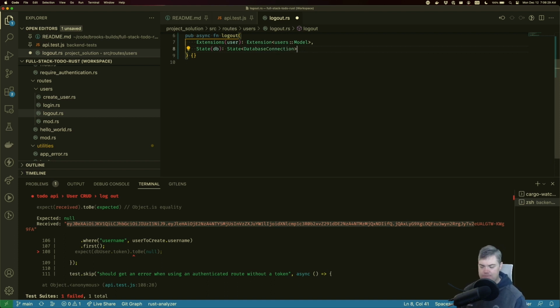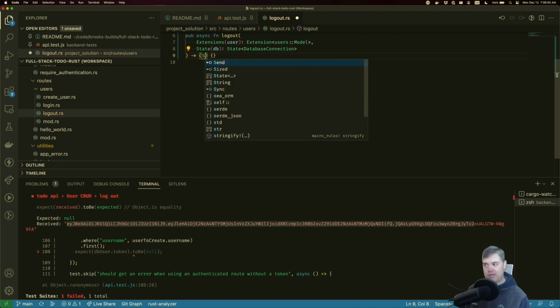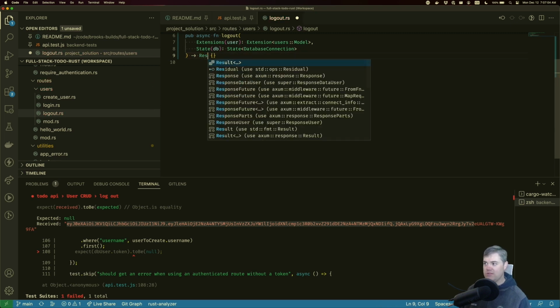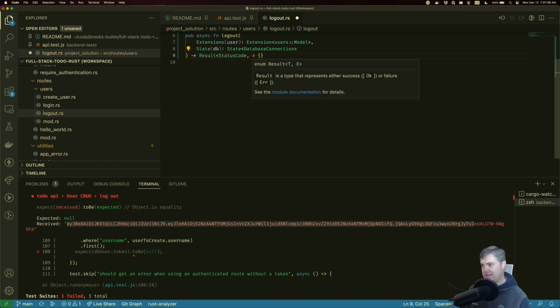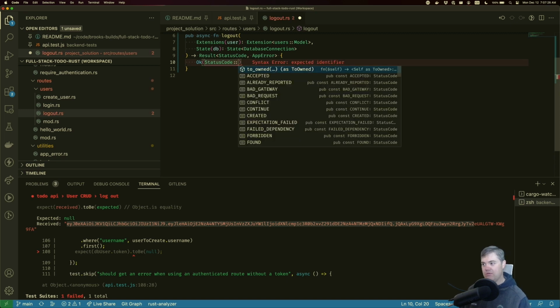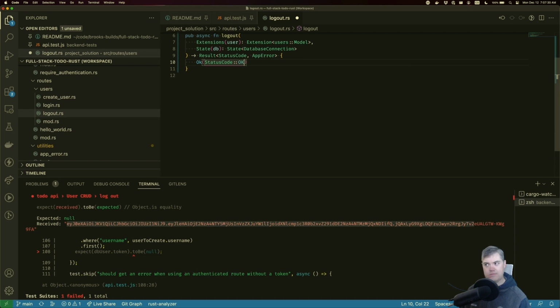And is there anything else that we need here? I don't remember if I need to respond to anything other than a status code, or I guess a potential app error too. We'll probably want to respond with a tuple, a status code, and wait, no. I want a result with a status code and an app error. There we go. That's what I want. So if we get to the end and everything's okay, that's going to be an okay with a status code. Yeah, like that.